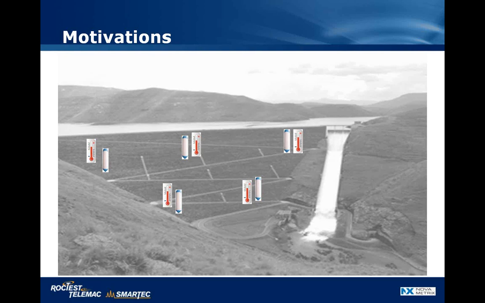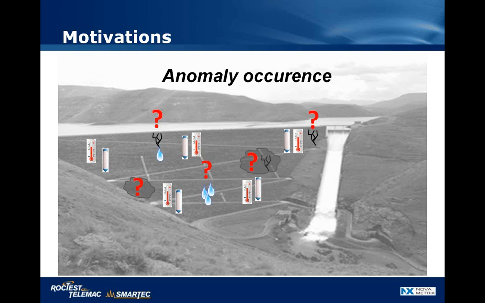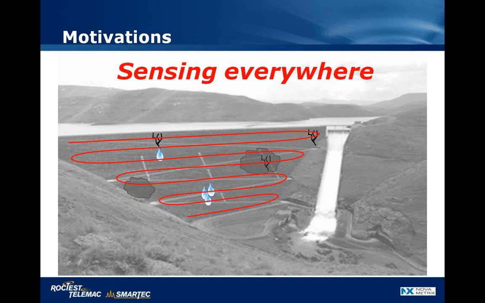Why is traditional sensing limited in large structures? Because it is very difficult to define a priori where a damage can occur. It is therefore difficult with a network of traditional sensors such as piezometers and temperature probes to provide a good structure coverage with high probability to detect a failure or an event. By construction calculation, it's almost impossible to figure out where possible failure can occur. The SMARTEC fiber optic distributed system can give you the possibility to sense everywhere, providing a nearly full coverage of your structure and answering the difficult question of where to locate the sensor.